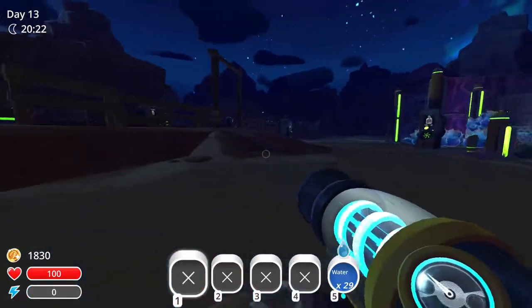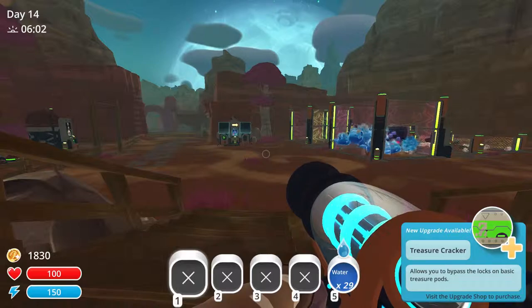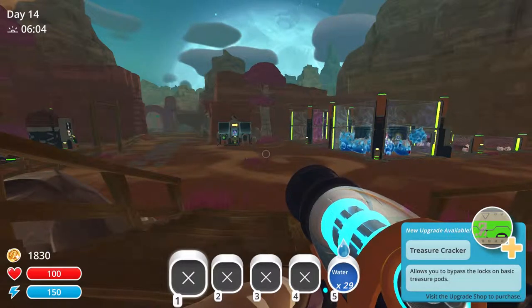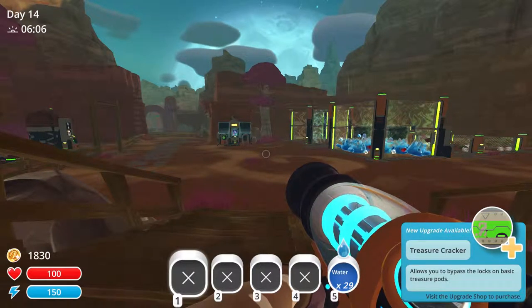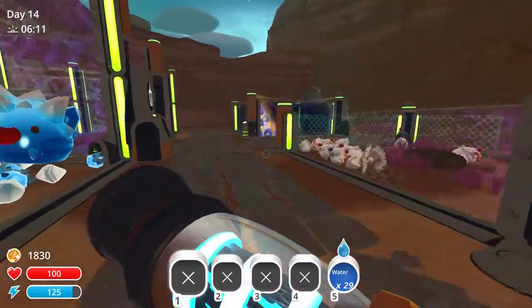Okay, I'm gonna sleep and then we'll see you in the morning. Stay tuned. Ooh, new upgrade available. Treasure Cracker. Allows you to bypass the locks of basic treasure pods. Ooh, that's cool.